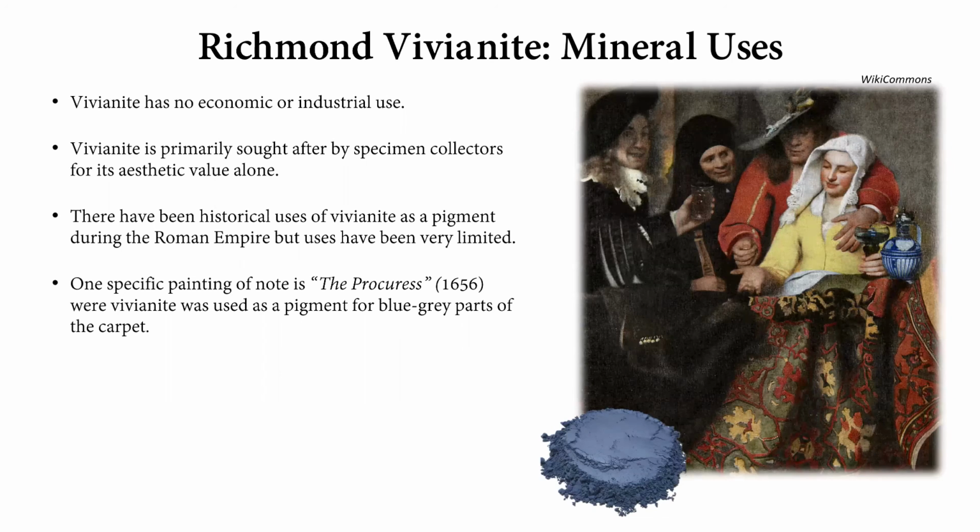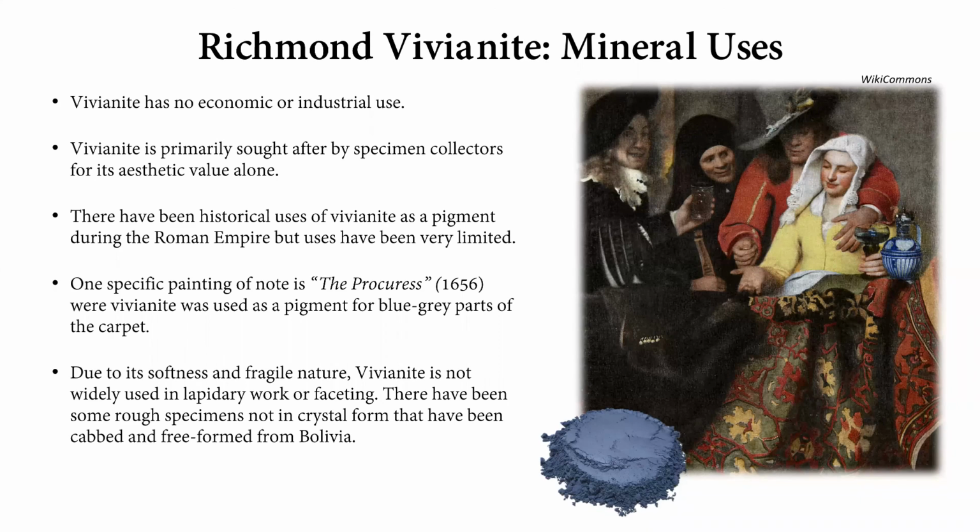I did read something about how Vivianite had been used because of its blueness, because it lasted a lot longer. I didn't know this before, but according to some geology sources, there were paintings of skies back in the time, and when they painted with azurite, it would decay into malachite, and so sometimes you'll see old paintings that have a green tint to them because they've altered over those hundreds of years. And so Vivianite was used sometimes because it lasted a lot longer and was a lot stronger.